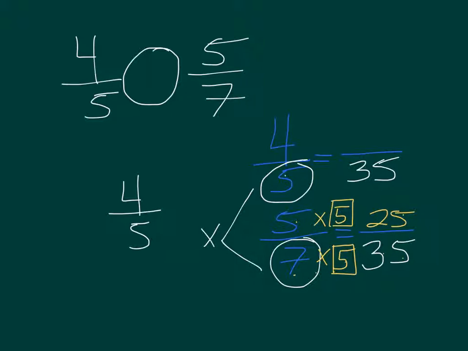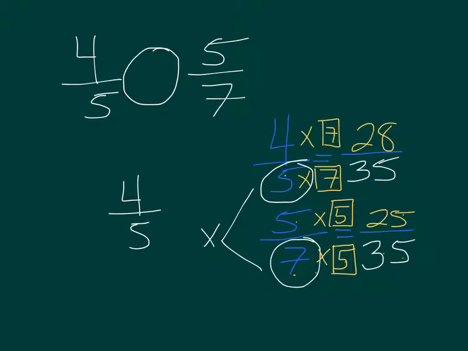We're going to do the same to the top fraction. Our multiplier here, which is easy to remember because we multiplied these two denominators to get 35. So what did I multiply to 5 to get that? Well, I multiplied this denominator, 7. So this is why it's probably best just to multiply the denominators. 5 times 7 is 35, and we do the same thing to the top. 7 times 4 is 28. Well, we have two new fractions, but we have two new fractions with the same denominator.